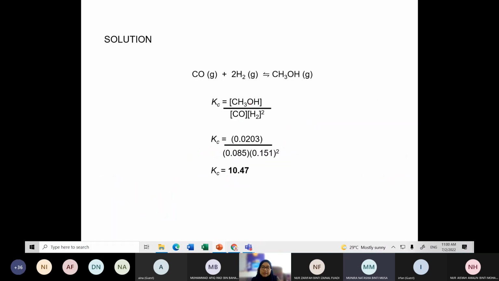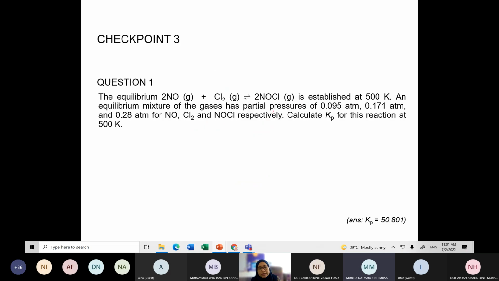So masukkanlah. First you have to have this, guys. You have to make sure that your Kc expression is correct. Imagine if your Kc expression is wrong, your value will be wrong as well. So be careful on the power ni. Be careful, don't miss out. Because if your Kc or Kp expression is wrong, definitely your value will be wrong as well. Potong jari lah. So that's why the first step is you have to learn the correct way to write the expression.